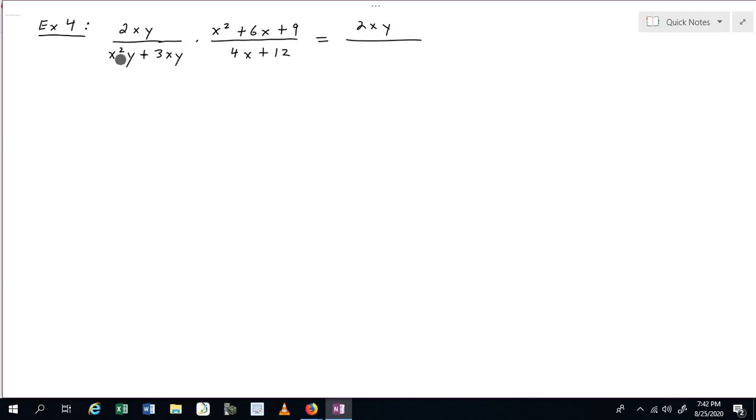Now down here, we're going to factor this. The first thing you should always do is pull out the greatest common factor, which in this case appears to be x times y. And you're left with an x here, and then a 3 here. Okay, now this is a trinomial. First of all, there's no greatest common factor except 1, so there's nothing to pull out of these three terms. But then you're left with a trinomial, but it's an easy trinomial because it has a leading coefficient of 1.